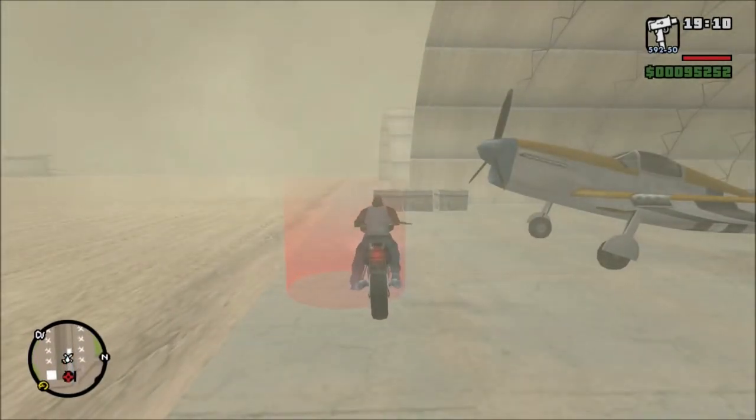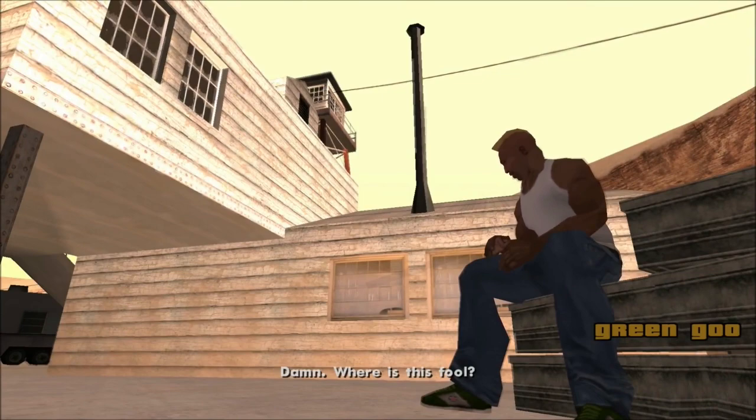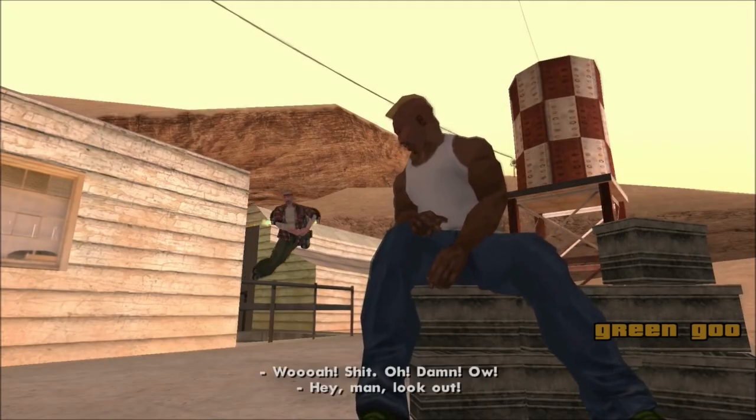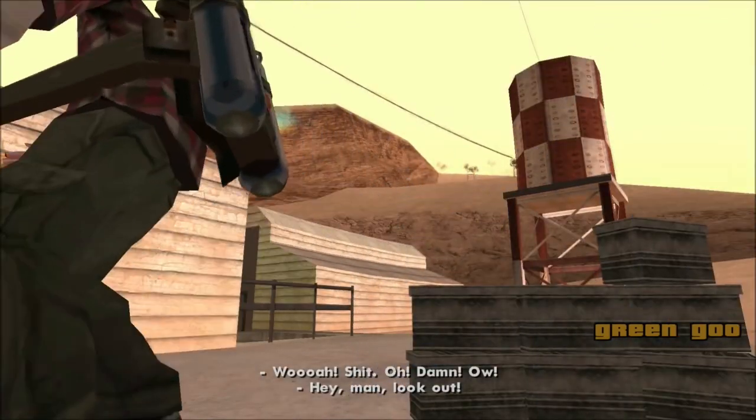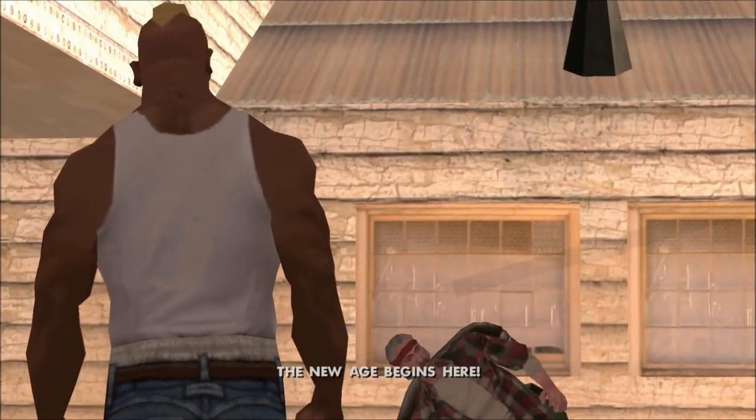You guys have to check out how the Truth makes his entrance in this mission. CJ is just wondering where he is, wondering what's going on, and then out of nowhere, the Truth flies in with the jetpack.